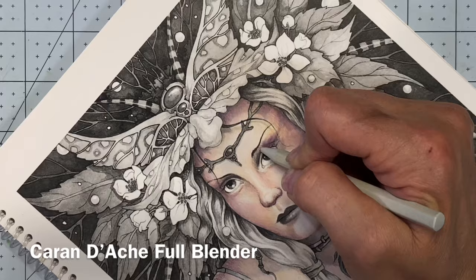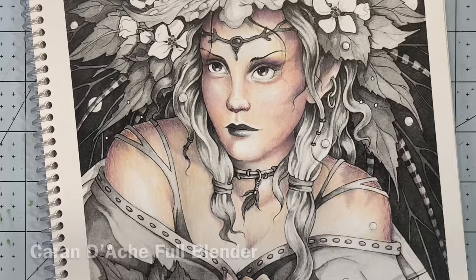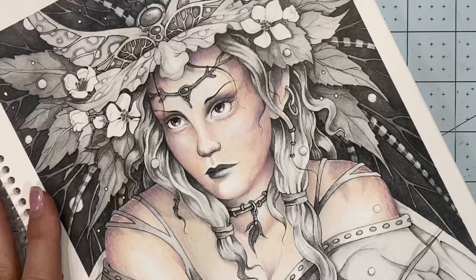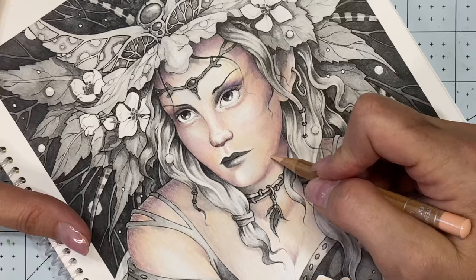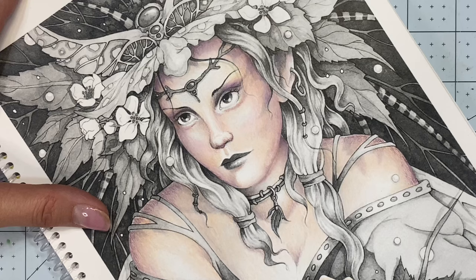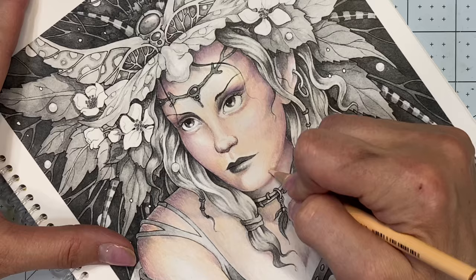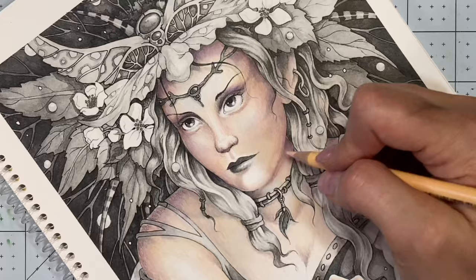I want to work on her eyes so badly. They look so flat. This right here is bugging me, and I'm hoping I can fix it. It's not terrible. It just looks a little bit uneven. And I don't know if this will fix it or not. Might make it worse. It's like there's this weird white spot there.